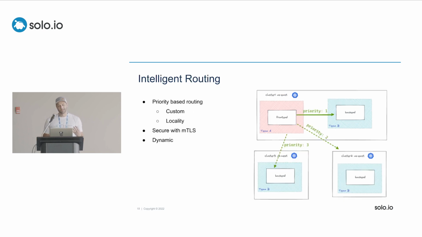The second thing that we can tie to this DNS is intelligent routing. We can essentially take each route or each different backend application that's running and set a custom priority or even a locality-based priority to it to tell that front-end application where is the best place to route your first request. And then if that one isn't successful, where's the next best place to route it? And this is also updated dynamically, and you can actually change the rules of how you want to determine what priority is.